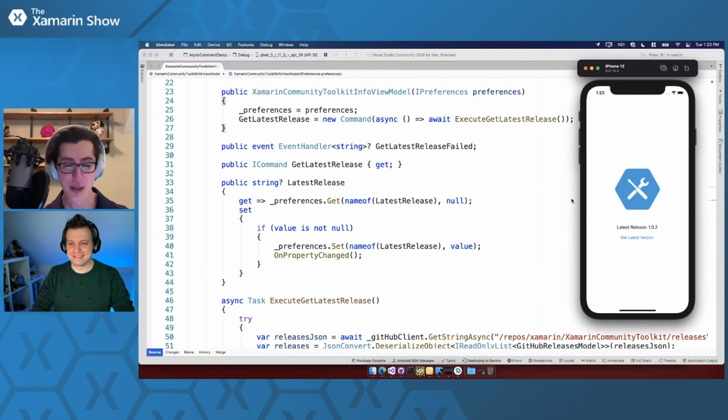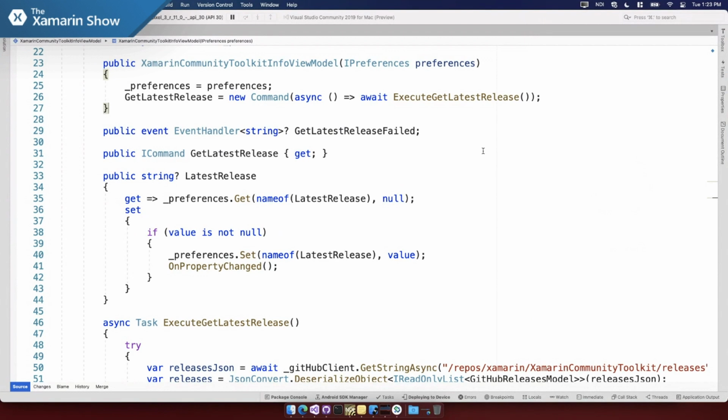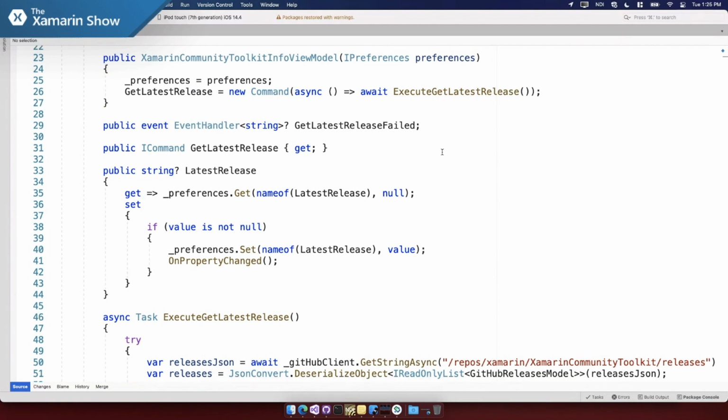And yeah, if we check out the code here, right now we don't have any Xamarin Community Toolkit code in yet. That's what we're going to add together today. But right now it should feel pretty familiar. So here in the code, we have a command that executes when we click the button. This is just the Xamarin.Forms command. We haven't implemented any Xamarin Community Toolkit stuff yet. We're going to do that together soon. But this code should look and feel pretty familiar.